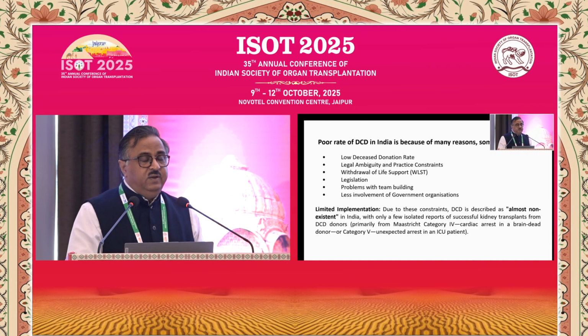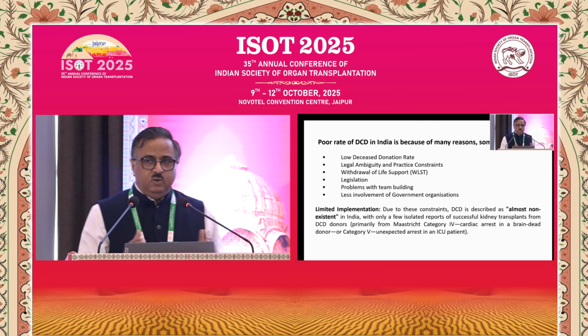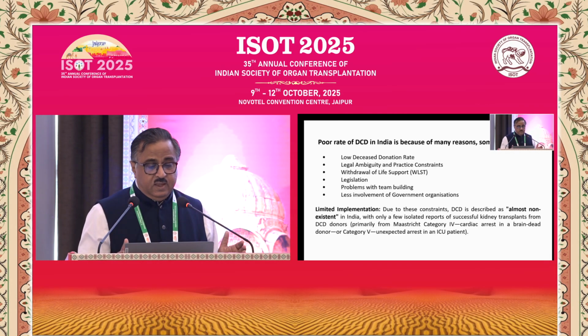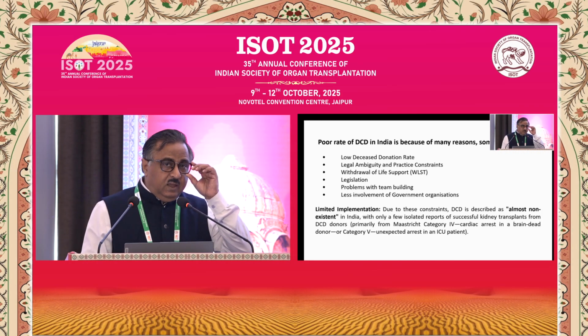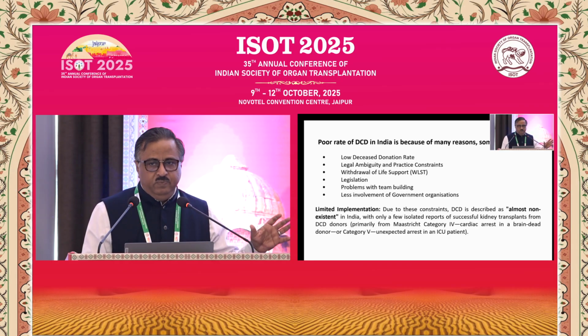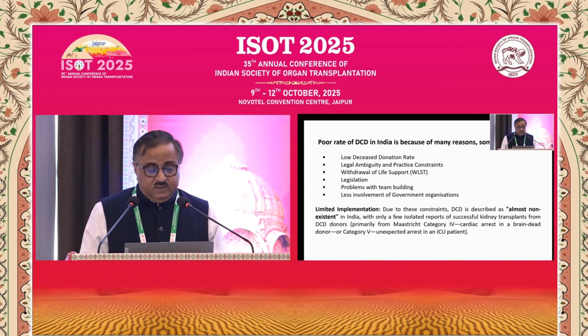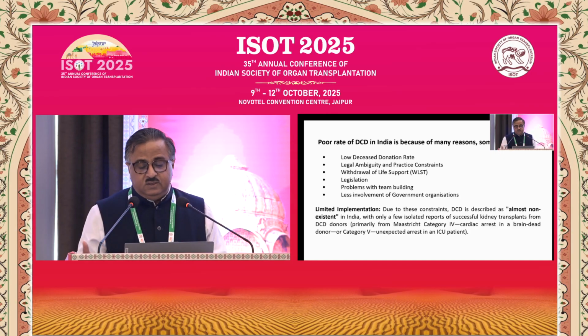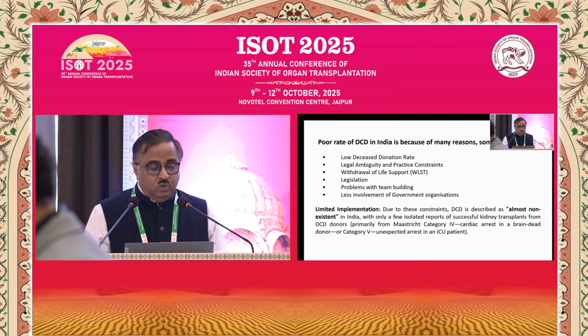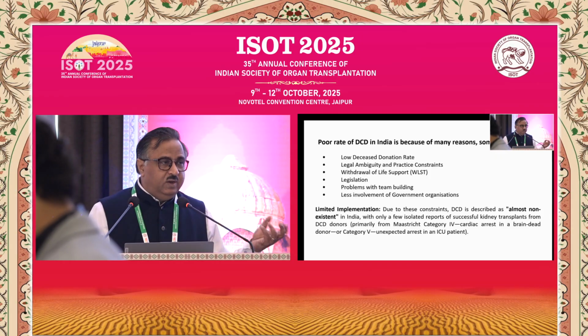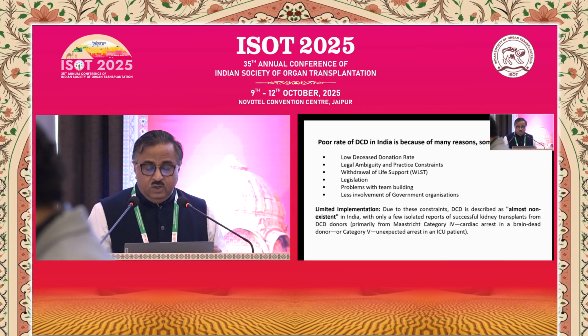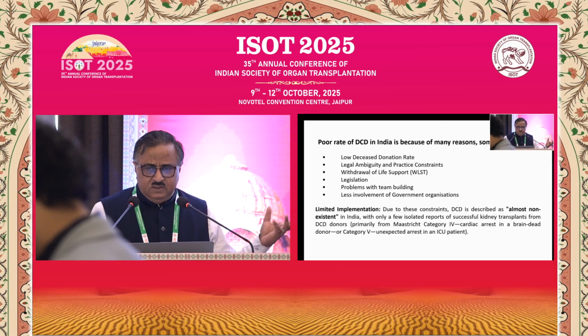Team building, this is very, very important, as I said, because it requires a very strong team to go ahead with. And then less involvement, as I said, of government organizations, because they are the organizations where maximum circulatory arrests happen and maximum deaths also happen. And that is why their involvement is a must. So due to these constraints, DCD is described as almost non-existent in India.